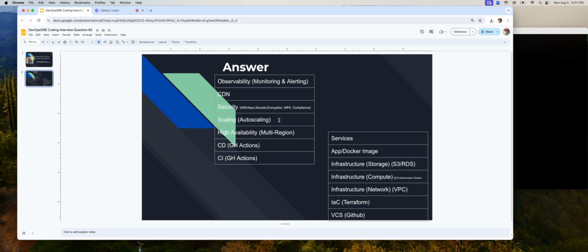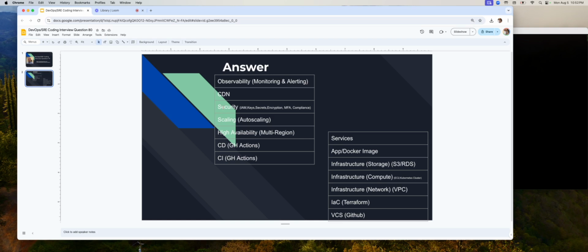You then have to think about scaling. Like if your application is hit with a whole bunch of requests at once, maybe 1 million requests at once, right? How do you scale your virtual machines or your containers? That has to be part of the answer. And auto scaling is one of them from AWS, but there's a million solutions like this. But anyway, you need to think about scaling as a layer of DevOps, right?